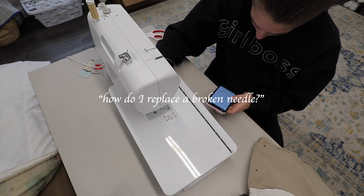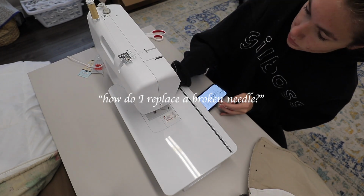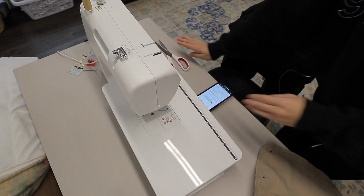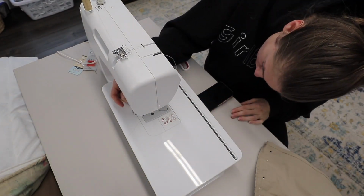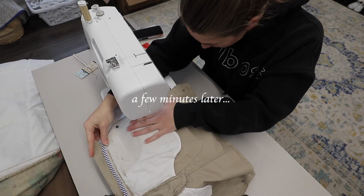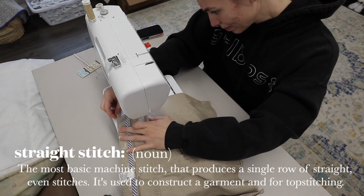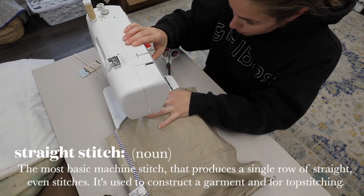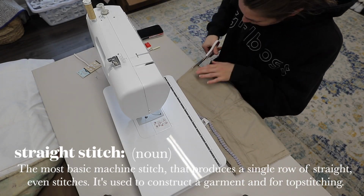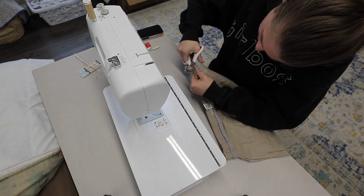I knew this would happen eventually. I accidentally ran over one of those little metal grommets that was on the side of the skirt. But what I didn't know was how to replace a broken needle. So after a quick Google search and a couple of minutes, the needle was replaced and we were back on track. Because this fabric isn't stretchy, I'm just using a straight stitch, and I'm making sure to back stitch at the start and end of each seam to prevent it from unraveling. When I was done, I trimmed the extra threads, and this is how it turned out.